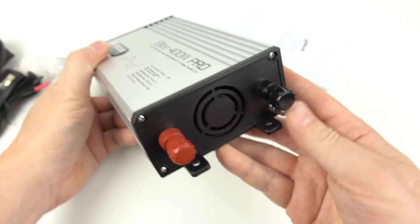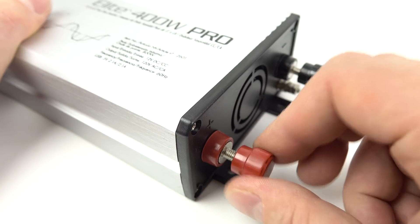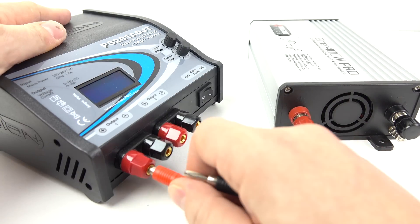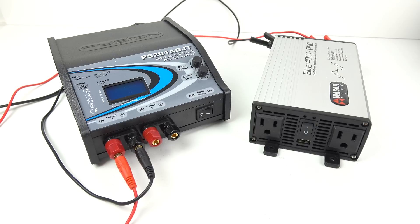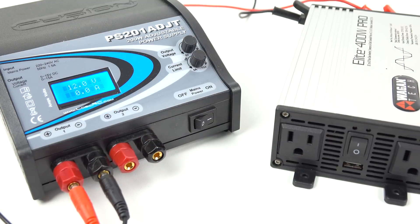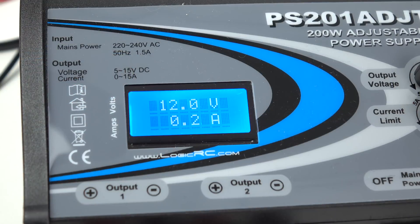On the back there's a fan and the inputs for the power supply. It's a simple matter of attaching these two things together — I got my own banana plug to crocodile clip cables since none were included in the power supply box. I'll switch both things on. They both have fans inside, so it's not something you'd want to leave on all the time, but it's great for demonstration purposes, and I'll be able to show things running at the proper speed in videos.